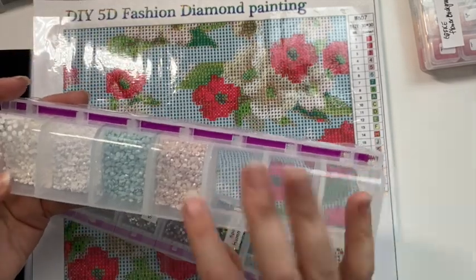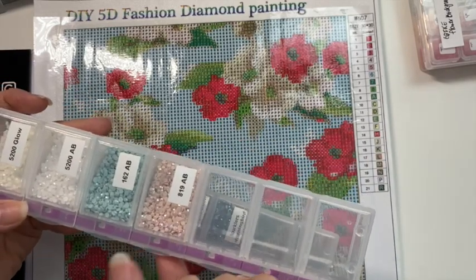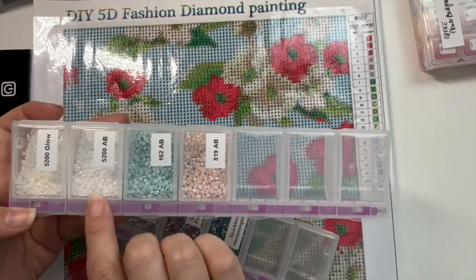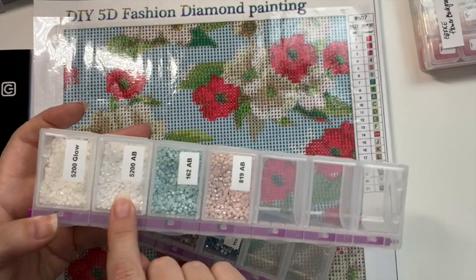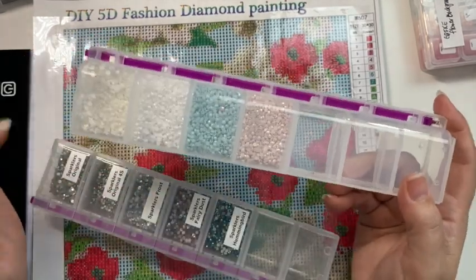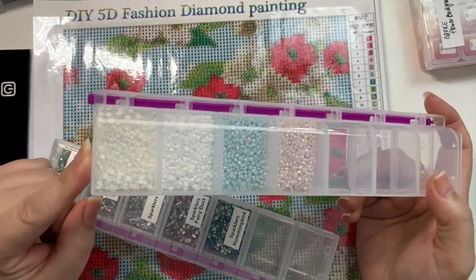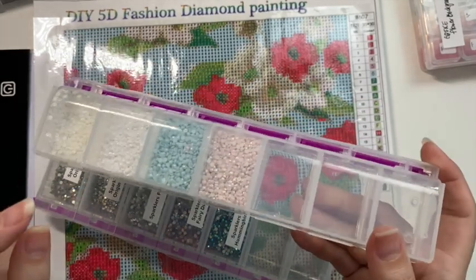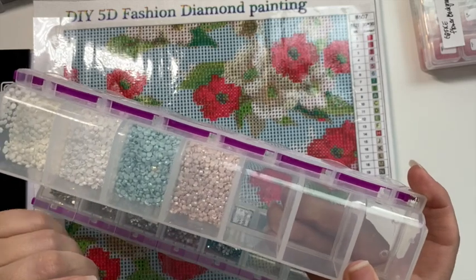your paintings. So I have this really pretty pastel baby pink that's 819, a pastel baby blue that's 162, and then of course 5200s. These are 5200 AB, but these are 5200 glow in the dark. So I have my own glow in the dark drills if I want to change any drills out on any paintings that I already have. And then I have the pink, blue, and white in AB.